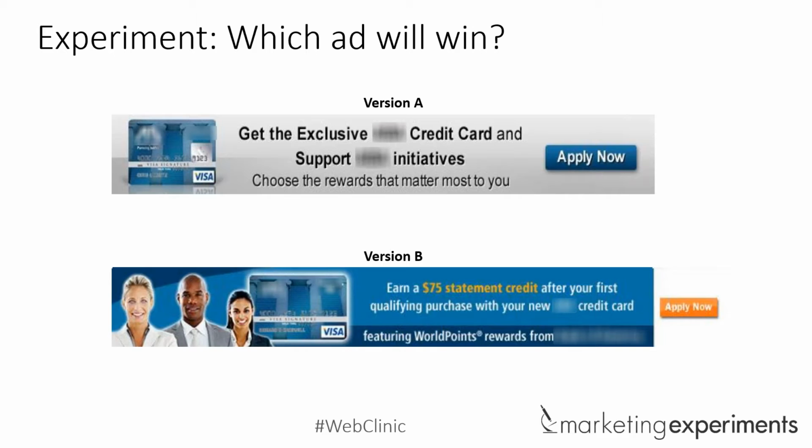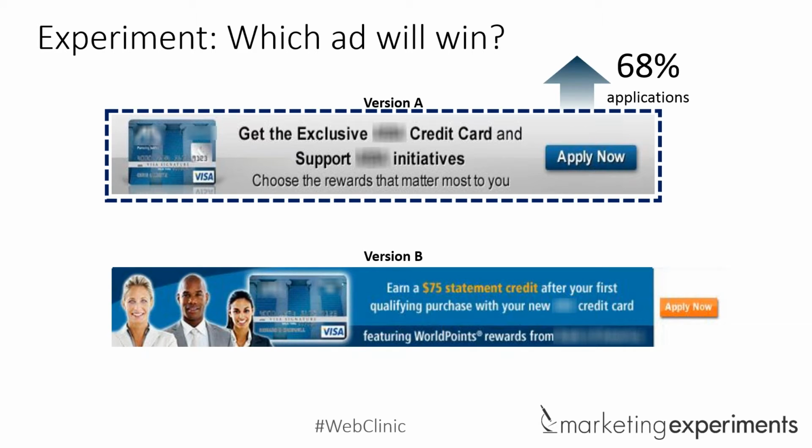So version A here is one, version B is another one. I want to hear from everybody on here. Which one of these do you think will win? Version A or version B? A, got some A's, some B's coming in. Looks like a pretty mixed bag here. B because of the $75. You're picking up that version B is actually really emphasizing the $75 credit. That's good. I'm seeing a majority of B's here.